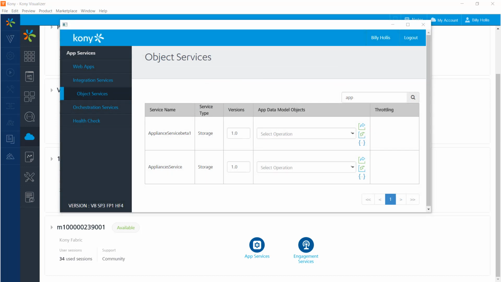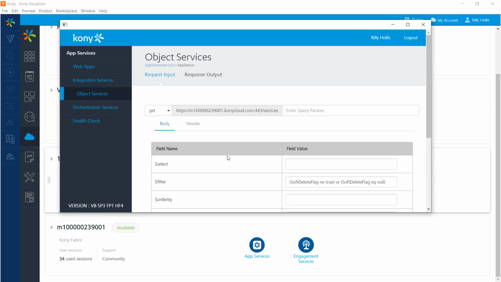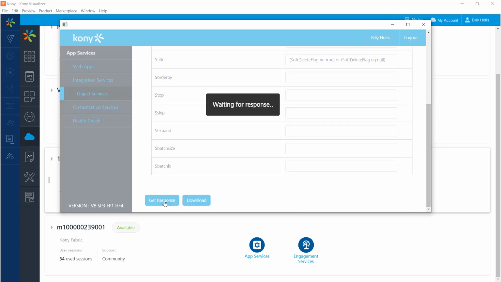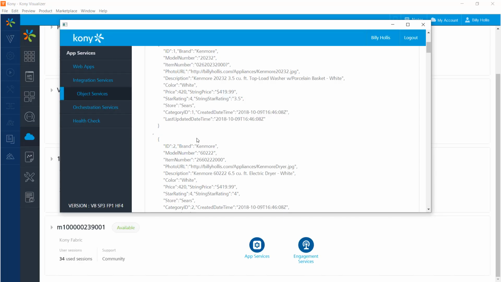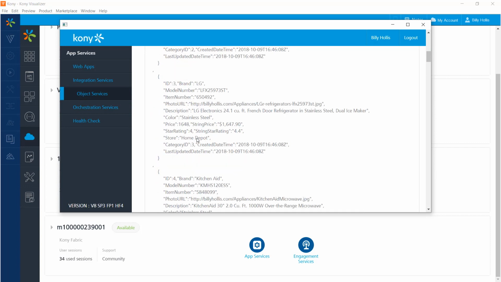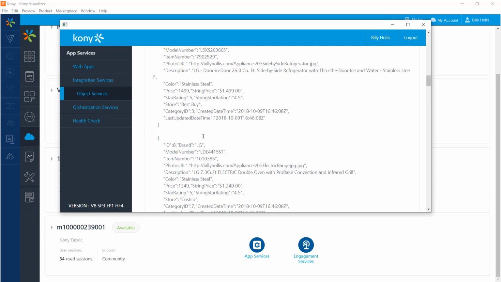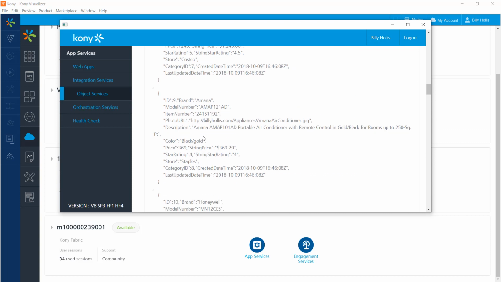So our data has been imported, and we can check to see that that data is there by selecting an operation here. And we can scroll to the bottom and do a get response. And we can see that our appliance data has been populated. And if we go over to the category object service, we'll see that it's populated as well.